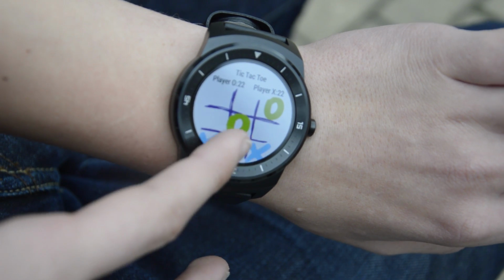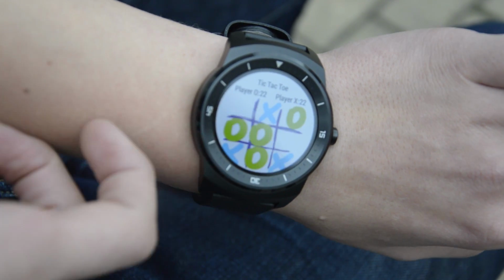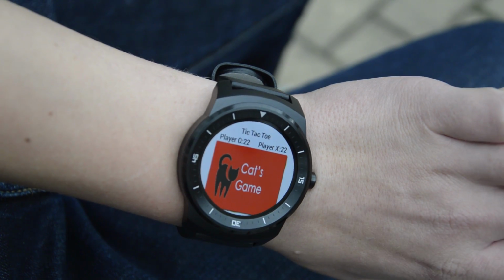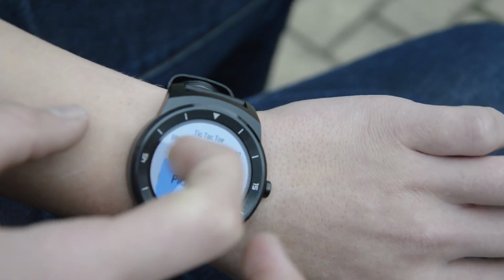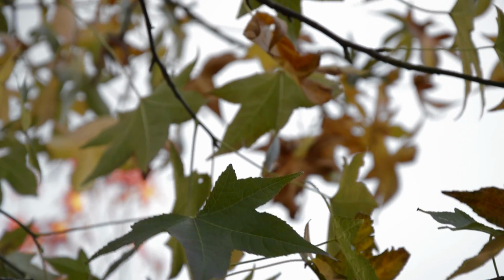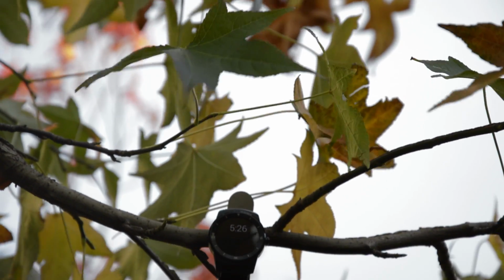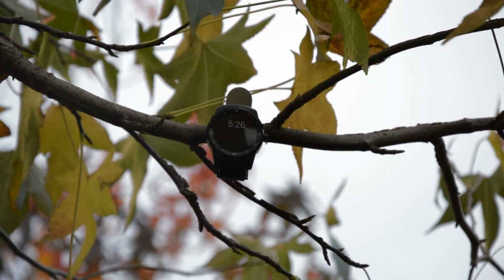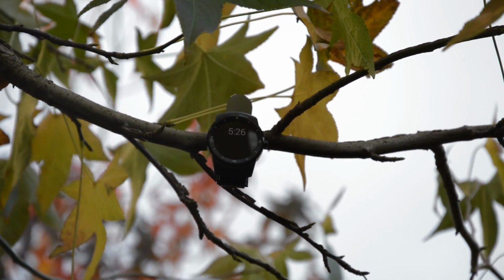So far, Android Wear is very good. It has its problems, but it also brings a lot of features to the table. For the future, I just wish for more apps and more features. In the end, if you're a watch person, I can really recommend smartwatches in general, and I can recommend the G-Watch R if you're looking for a more stylish watch with a better than average battery life.